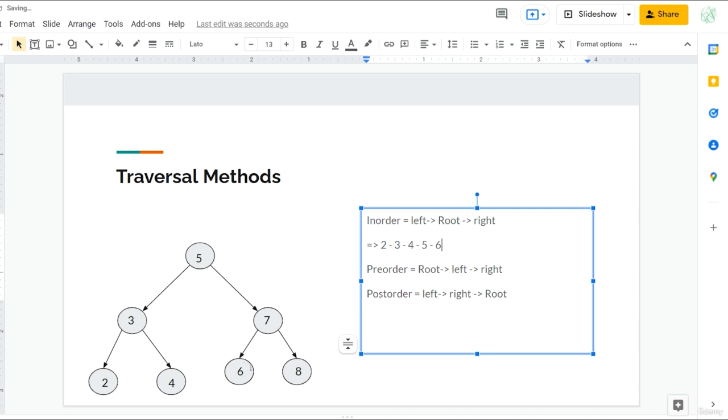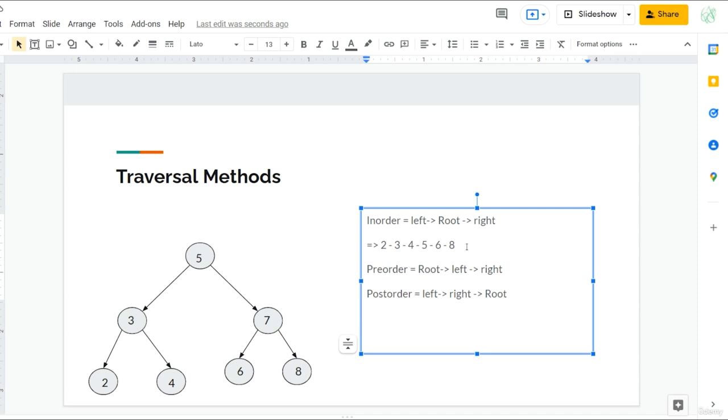Then we will check if there is any right for 6, so there is no right, so we will go to our root, and then we will go to the right, which is 8. Then we will check if there is any left, so there is no left, then we will print 8 here, and after printing it we will check if there is any right, so there is no right, so we will stop here, and after stopping we will get our answer as here.